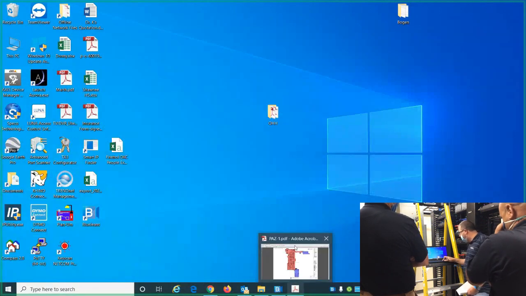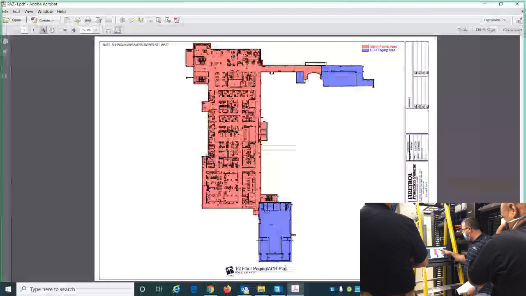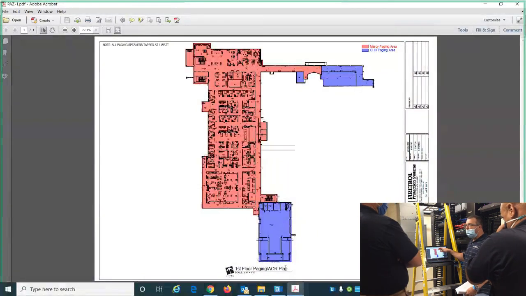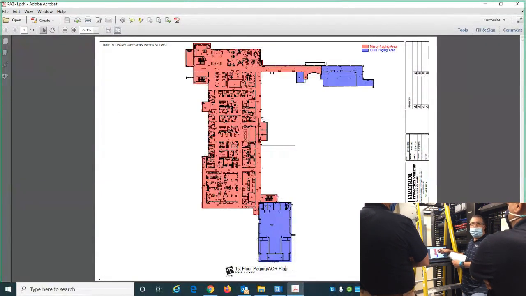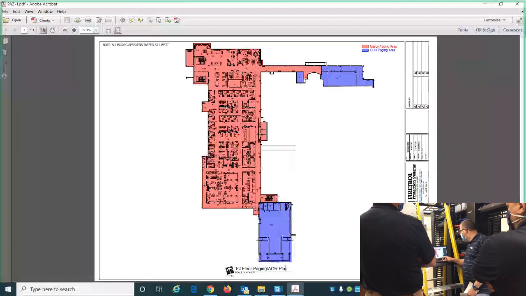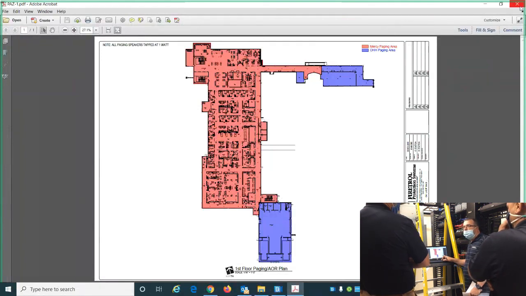We'll get all the documentation over to you guys. These are the zone documents. These were actually given to us by you guys. So somewhere Oklahoma Hospital has these, but they've been very difficult to get a hold of. So I'll send these back out to you. I will get our as-builts, which actually have our wiring layout. We'll email usernames and passwords out to you guys and get you all the information you need. Sounds good.